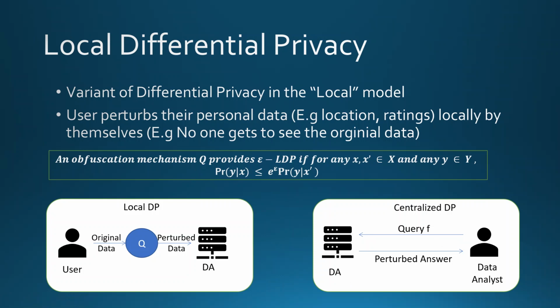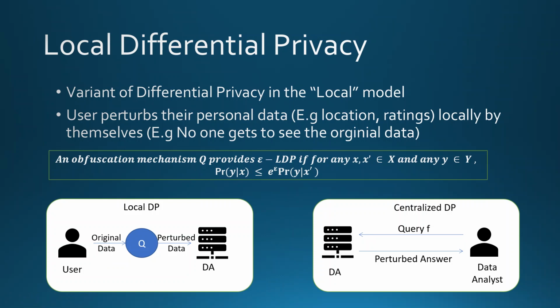However, the problem here is sometimes data aggregators can cause accidental or purposeful data leakage. If you take the case of Cambridge Analytica, you can see the data aggregator also is liable for the data leakage that was caused. So even though they were considered trusted, at the end of the day, the data leakage was caused by a trusted data aggregator. So this is where the local differential privacy based privacy protection models come into play.